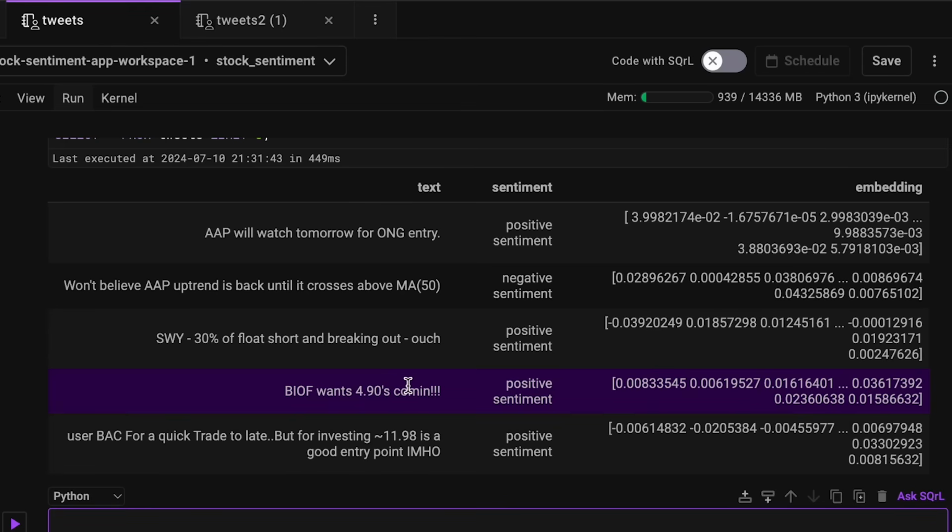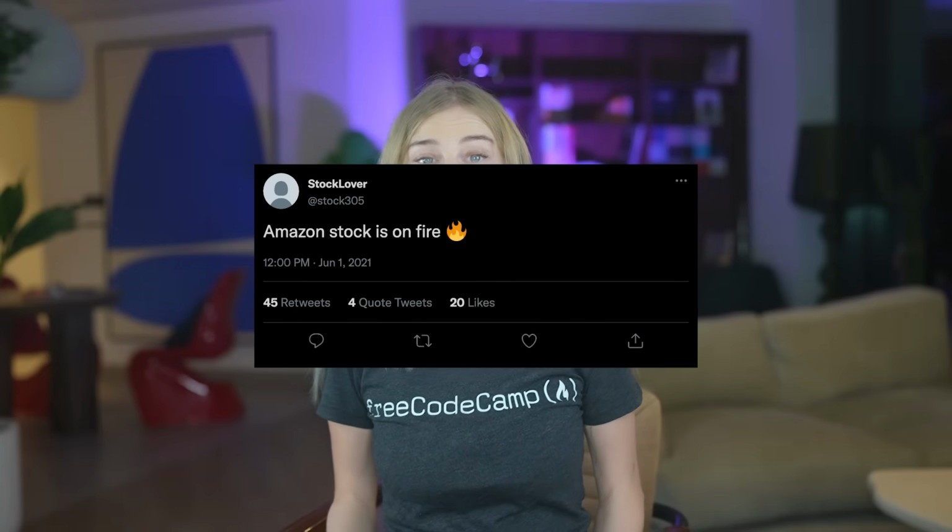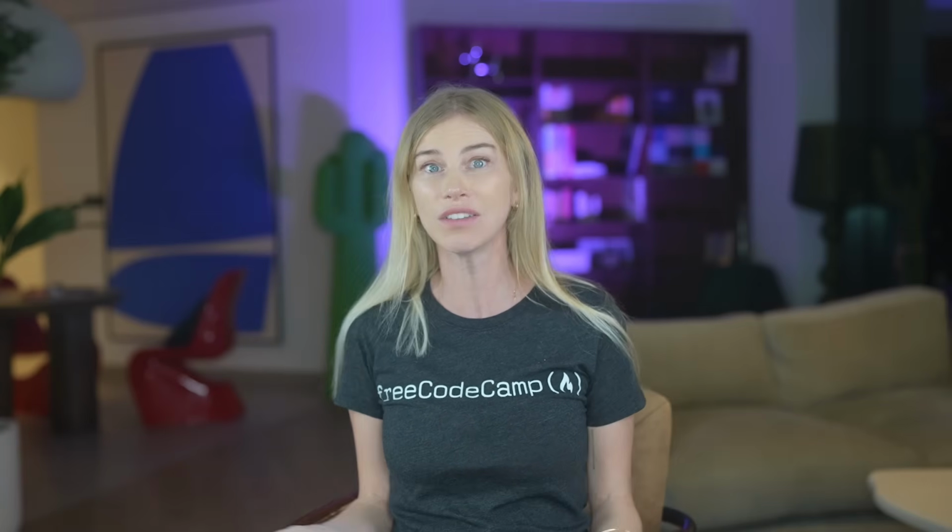It's up to me. What is great about doing similarity searches on a vector database is that we are not directly searching for the term AMZN. We are looking for words that are similar to it. So a tweet that says Amazon stock's on fire will return back to us also. All the tickers will be rendered dynamically, meaning that whatever stock I choose to say I purchase will influence the tweets we get back. Pretty cool, right?